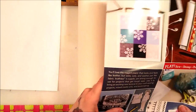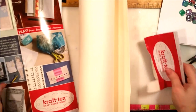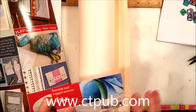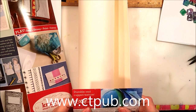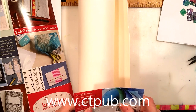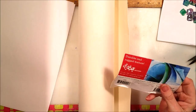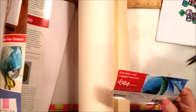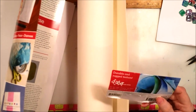Wow, I really love this stuff. If you're interested in getting some of this, you can go to their website — I'll put it on the screen — it's www.ctcpub.com. You definitely need to check this out. This stuff is made in Germany, designed in the USA — durable and rugged texture.